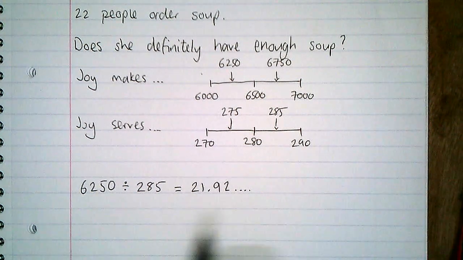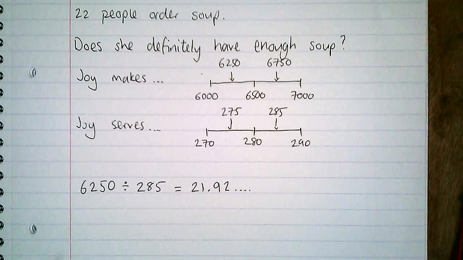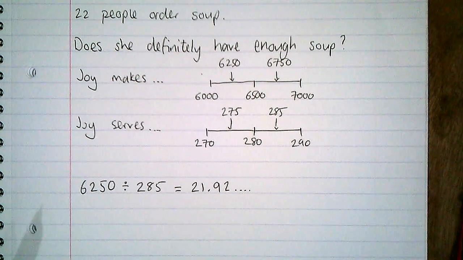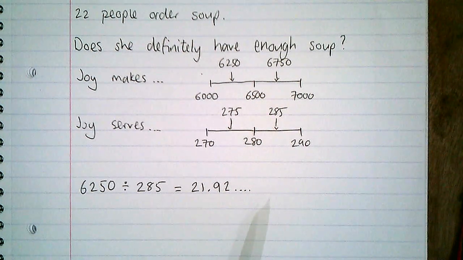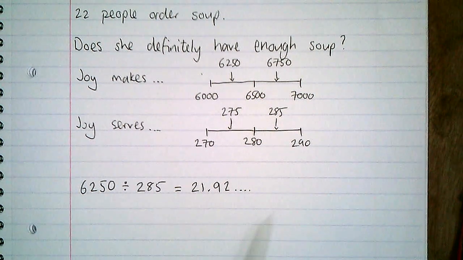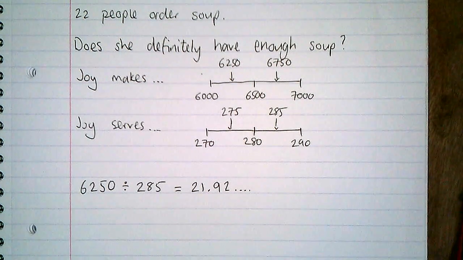So when you're writing this question out, your final statement here would be to say that we are unsure as to whether Joy definitely would have enough soup or not. The phrase that they want you to write down on the question here says, Joy may not have enough soup. So your final statement needs to be that, but you need to have working out like this in order to show that you've done your work and you get the marks. This is one of those questions in the exam where you can't just say she would have enough soup or wouldn't have enough soup, and just hope that you get the full marks on a 50-50 chance of being right or wrong. You need to make sure that you show your working in order to get full marks.